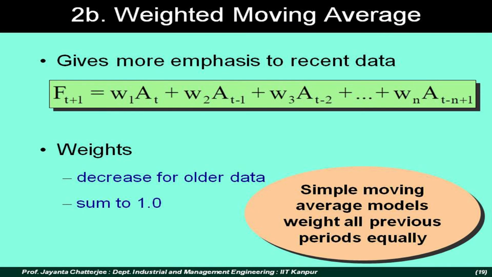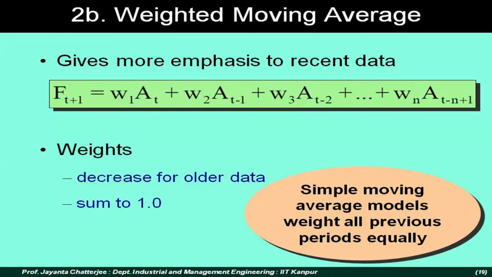And the other thing is, here we had taken that all the periods will have equal weights. The last period, the period before the last, and the period before that, we have taken all of equal weight. But we can give more weightage to certain seasons, knowing that our product sells more. Suppose you are trying to forecast umbrellas, then you know that it sells more during the monsoon, rainy season, and then the second best sales are in the summer period, when people may use umbrellas to shield against the sun, and the sale will be the lowest in the winter period, because then people do want to expose themselves to the sun, and there are usually no rains.